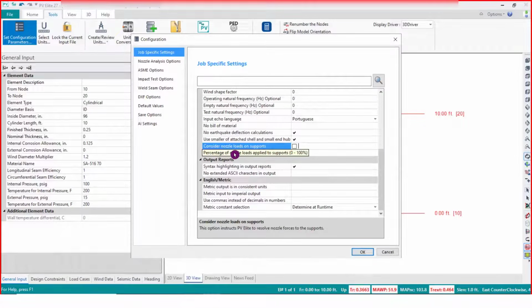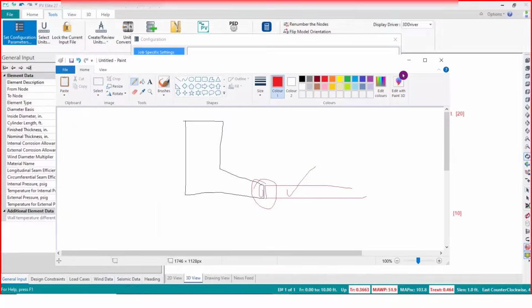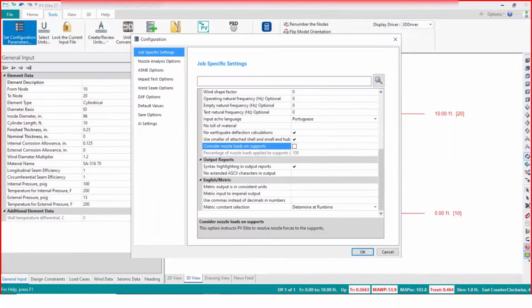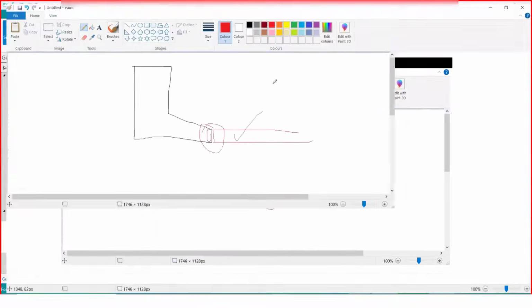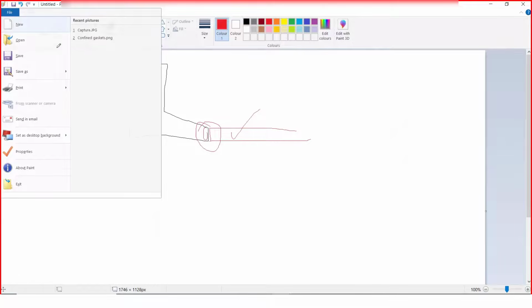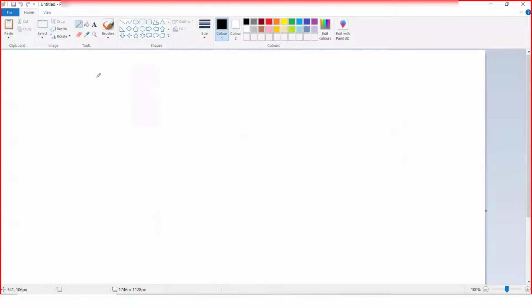Okay. Consider nozzle loads on the supports. If you want the nozzle loads to be transferred to the supports, means what? This is not always the requirement. Many times the Gulf countries will ask for it.